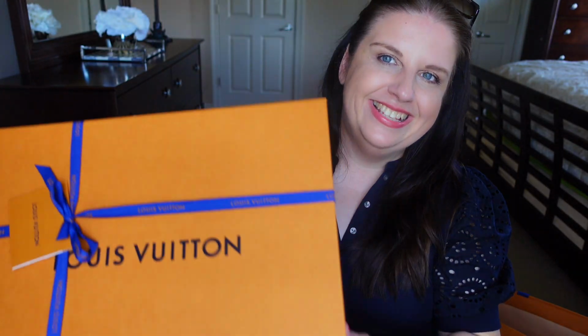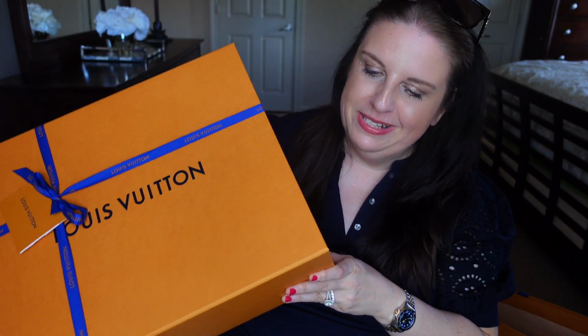Alrighty guys, let's unbox this baby. So this box is huge. I obviously folded it down when I was traveling. I took it with me, because at some point I said to my sister, I don't think I can fit it in. That's why I ended up buying a second luggage in Poland, just to put everything in, because I got a lot of gifts from my family to my kids, and all that jazz.